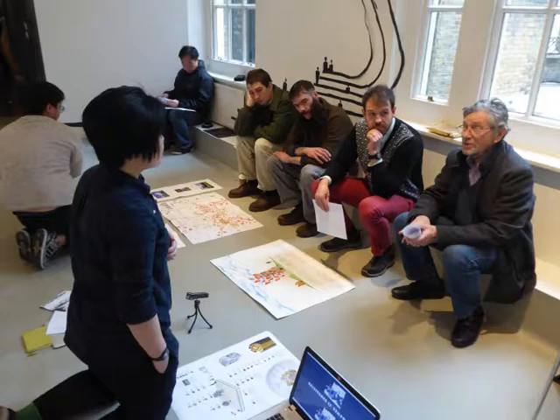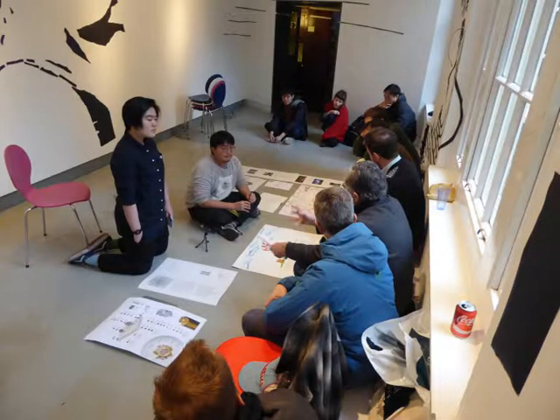If you look at a map of listed buildings in London, it's like every second building is listed — and I mean all of London, not just the City of London. The average lifespan of a building is about 30 years, and the average time it takes for an oak tree to grow big enough to be used as timber is also about 30 years. So I'm looking into this cycle of growing enough material to build a building — this 30-year cycle of building and demolishing buildings in place.